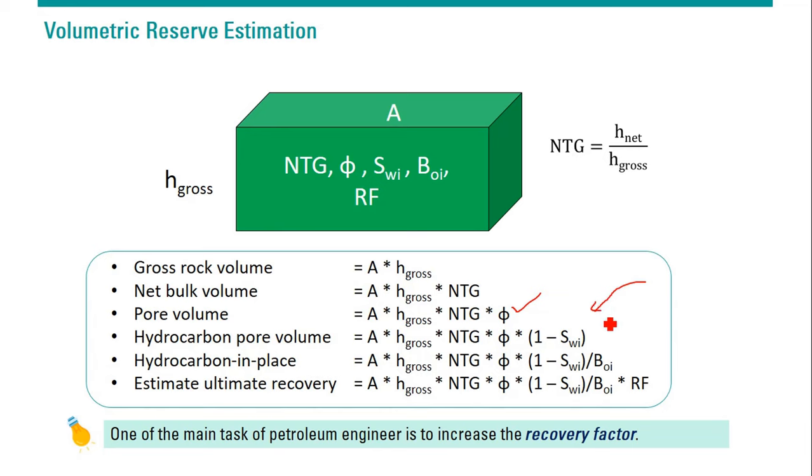So 1 minus water saturation is hydrocarbon saturation. And then hydrocarbon in place will be divided by Boi, the initial formation volume factor. And lastly, estimate oil recovery if all of them is multiplied by the recovery factor. One of the main tasks of the petroleum engineer is to increase the recovery factor with production strategy, development strategy. And using reservoir simulation, you can know the recovery factor.